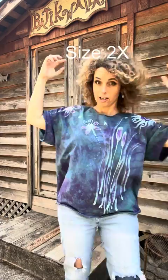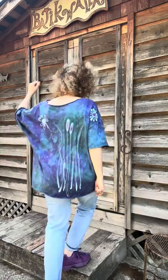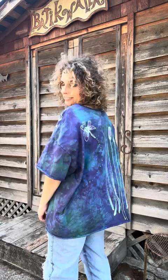You can see I keep the larger sizes, I kept the length. And then as the sizes scale down, it increases in length for like a crop fit. And they're hand painted front and back. We have a moon on the shoulder in the front and a sun on the shoulder in the back, and then dragonflies and cattails.